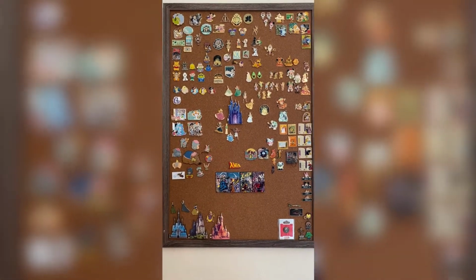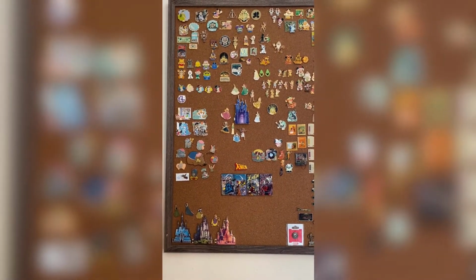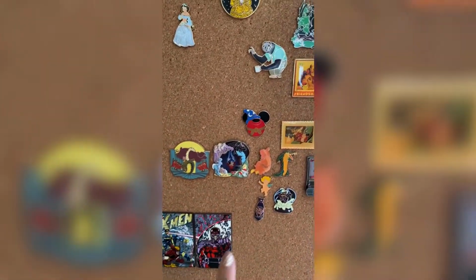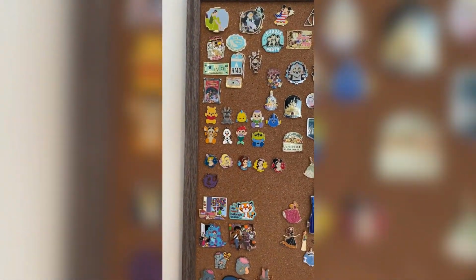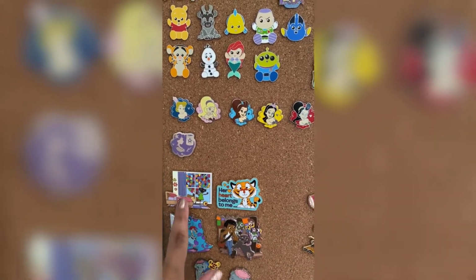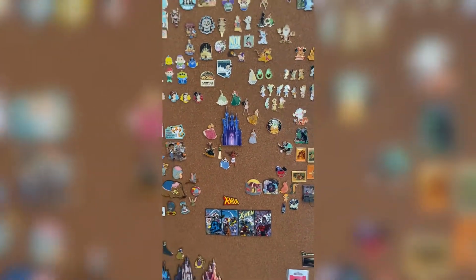But either way, as you can see the collection, they're pins that I like, pins that I love. I don't complete every set that I come across, unless I really, really want to, and that's okay. A little Fantasia pins. There's more to this set and there's more to this set. I don't feel the urge to get them all. Here's a quick little overview. If you know, there's more to this set, I don't feel the need to get them all. There's one more of these. I don't want to get them. So, you know, it's your choice. You collect what you want to collect, okay?